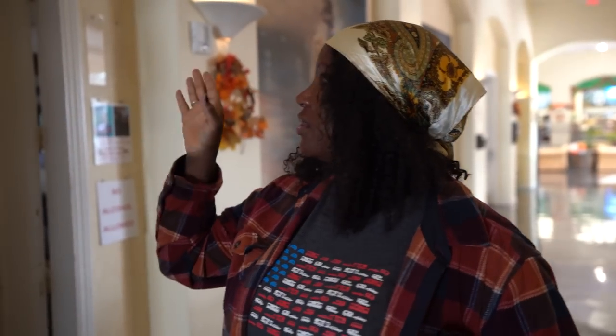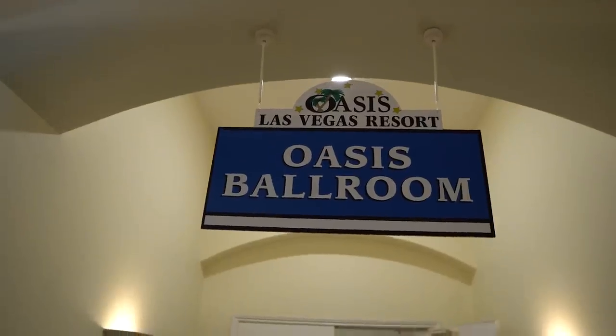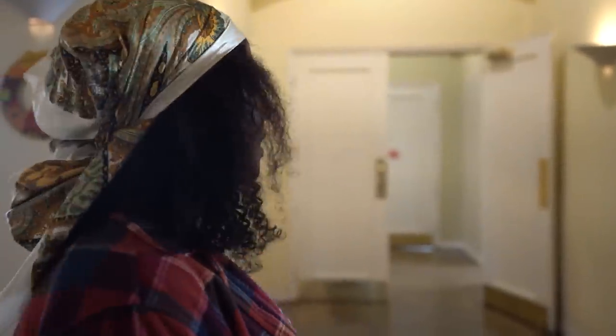So here in the clubhouse, there's actually a couple of rooms outside of the breakfast spot we were just in. They have a place here called Hollywood Theater, and if you go inside, it's actually a place designated for conferences, but they hold movie nights here as well, which is kind of cool. And then there's a ballroom just to the left of us, which looks like another conference room. Then there's a store where you can play a little bit of slot machine games back there, as well as just get some items. And it's right next to the pool area, which we'll check out after we do a lap around this place, because this place is huge. So far, it's still pretty dang good.